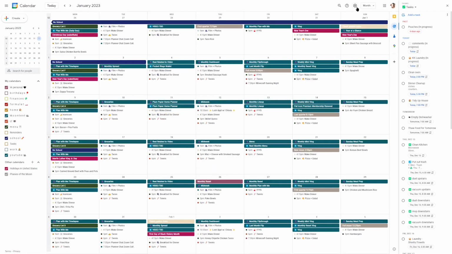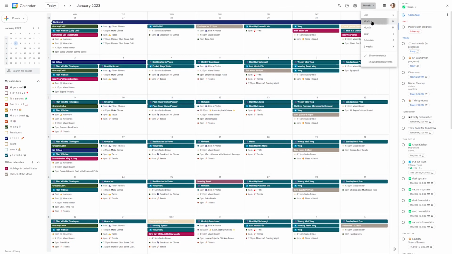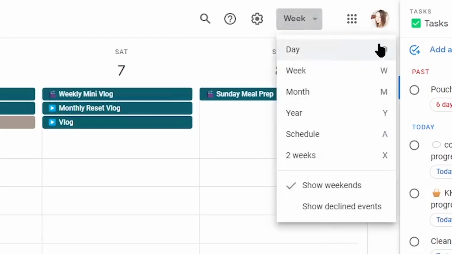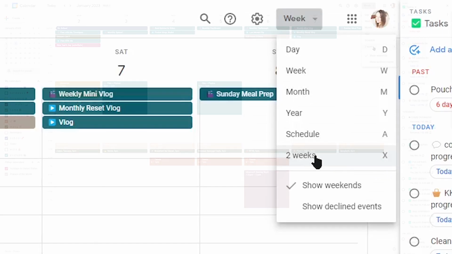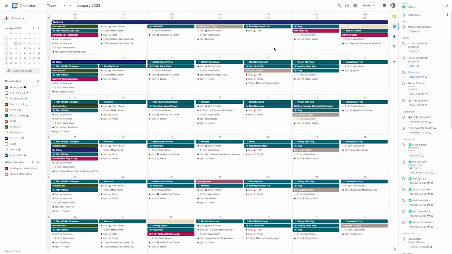I'm going to go back and show you how you can toggle between views on your calendar. So this is the monthly view. And if you click this drop down, you can pick from all of these options. So let's say we want to see just a week at a time. And this is the weekly view. You can use these shortcuts over here to quickly toggle between views without having to come up here and click. If you notice right here, the one that says X, that was our custom view. If you click that, then you can see 2 weeks at a time, which is pretty cool. So let's go back to the monthly view by clicking or by tapping M on our keyboard. And so we're back on the monthly view.